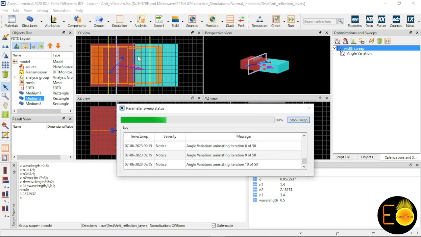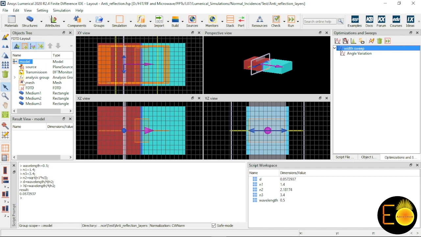One major problem for this animation is that I'm animating only the sandwich layer, that is the medium 2. But during my animation, what I expect is that everything, the medium 1, medium 2 and medium 3, will be animated accordingly or automatically, and which is not happening in this particular case. So in these cases, we should take help of the power of the scripting for the Lumerical. In order to take help of the scripting language of Lumerical, I'm going to delete all these mediums.